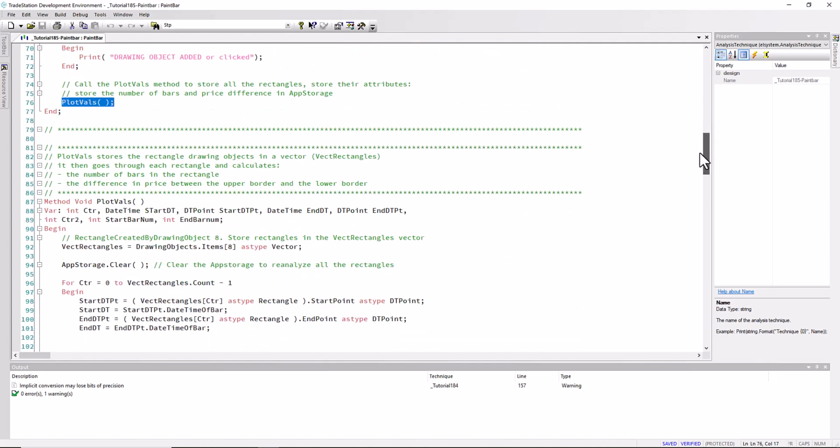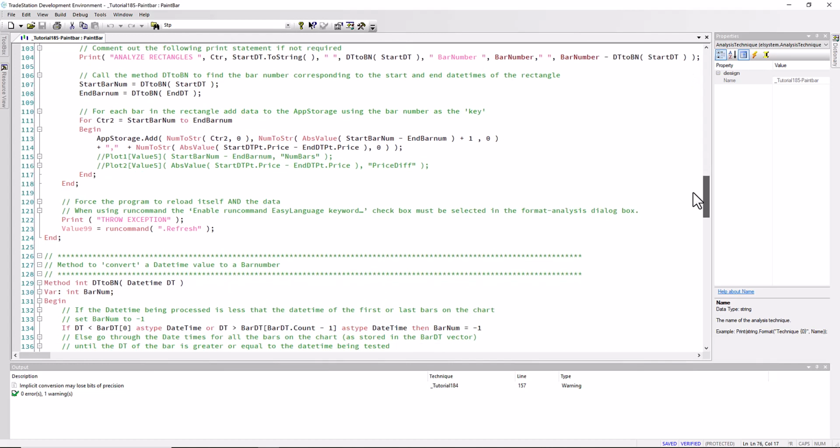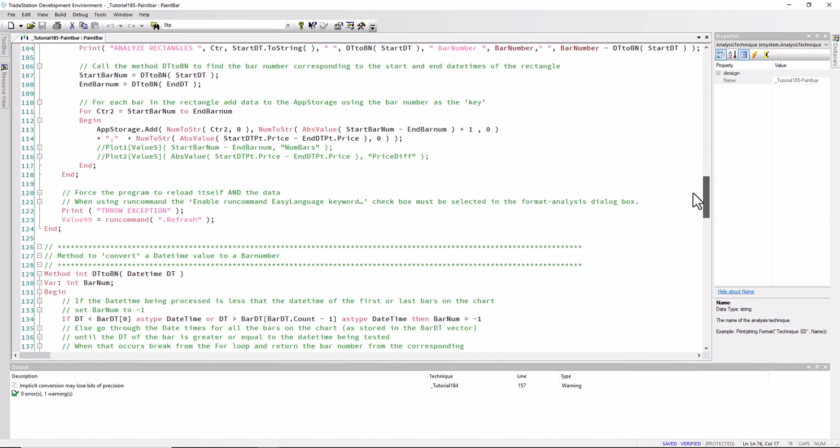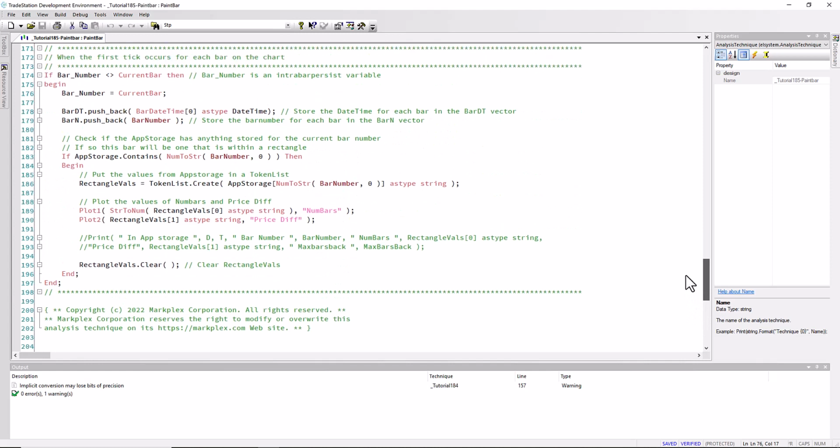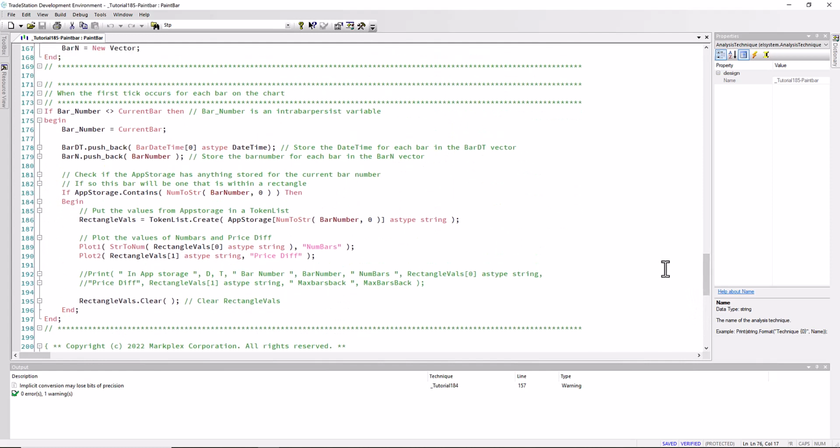And then finally, when the program is reloaded, it's now got information in the Appstorage on each bar, on the first tick of the bar, in fact. And we do that using bar number is not equal to current bar, and bar number is an intrabar persist variable. Then we set bar number to be current bar. That just means that this will run on the first tick of this new bar.